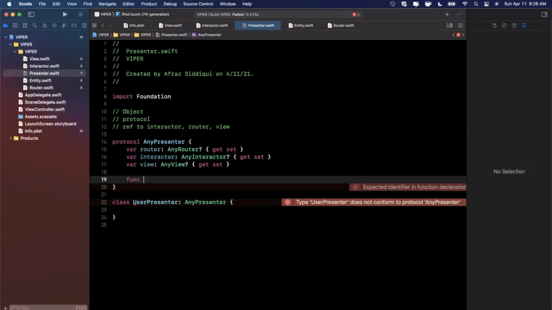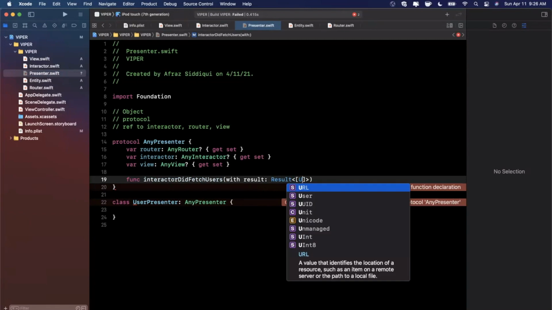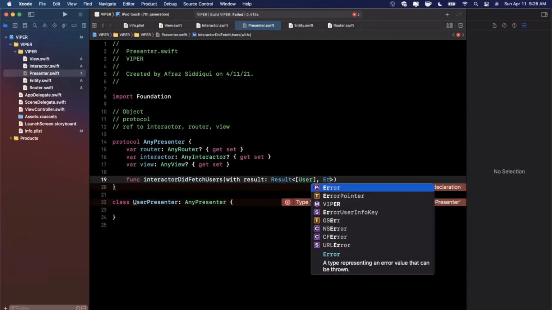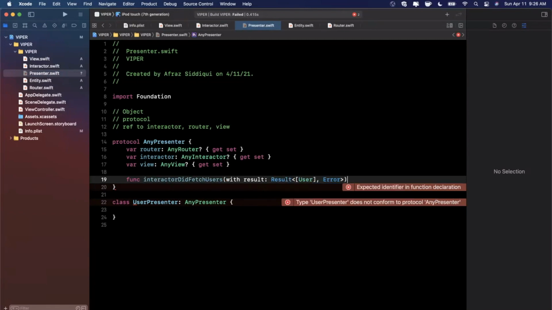And what we can go ahead and say is interactorDidFetchUsers with result, and the result is going to be a Result. In the success case, we should have an array of users back, and in the failure case, perhaps an error, just like that. And that's basically all we need.